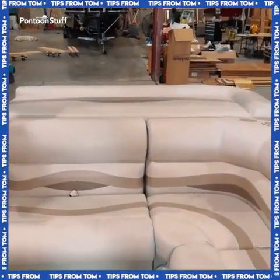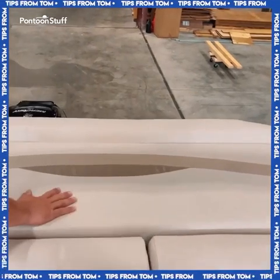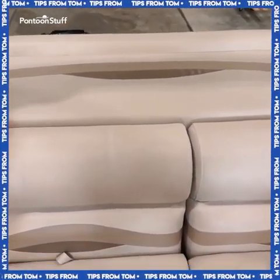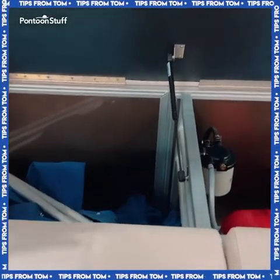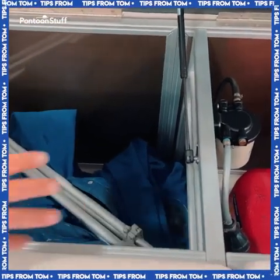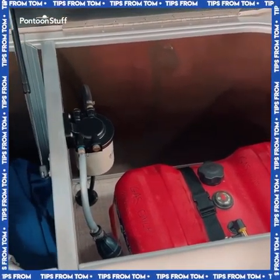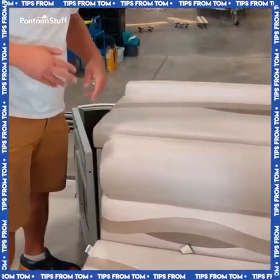In the back, you'd want to reach out to a local upholstery shop to make you a matching sun deck. This is using the same ivory, tan, and beige colors from pontoonstuff — you can buy the vinyl there. We have storage underneath, a 12-gallon gas tank with a water-fuel separator, and batteries and cover can all go on this side. This boat has tons of storage, tons of seating. It's ready for new life on the water.